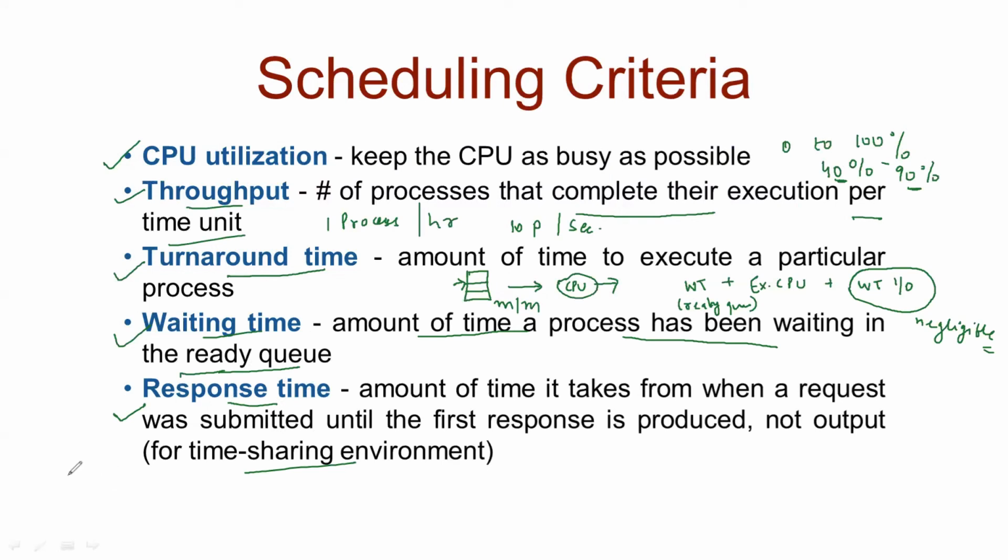For example, if you're trying to load a web page, you write an address on your web browser. When the page is loaded from the server, you're not able to see the complete page. Few portions of the page become visible over durations of time. So the very first content of the page that becomes visible to you, the time interval from when you enter the address in the browser to the time some content appears, will be considered as response time.